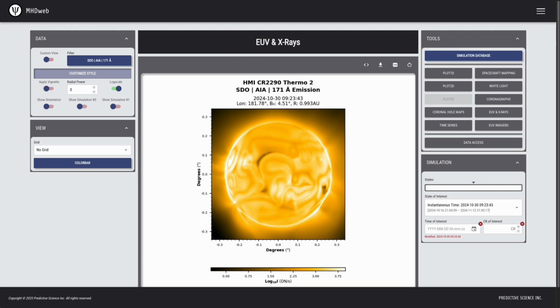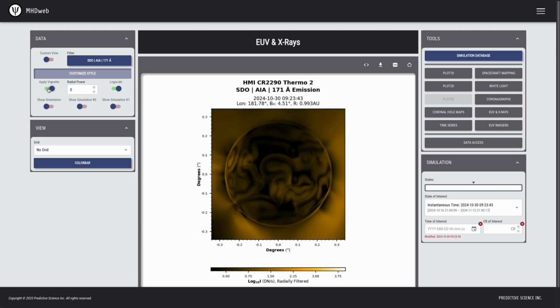Now, as opposed to the white light tool, where there is a series of predefined vignetting functions that you can apply to the plot, this toggle actually creates a bespoke radial filter for the given spacecraft wavelength and filter function that you are examining. So if I toggle this on, it effectively almost flattens the color spectrum of this image.